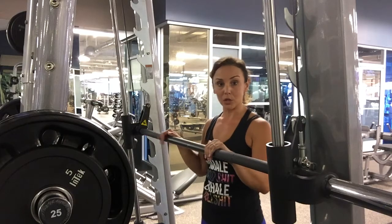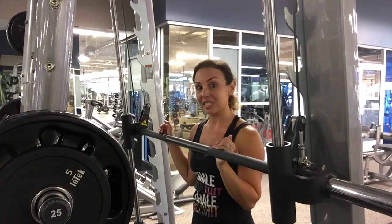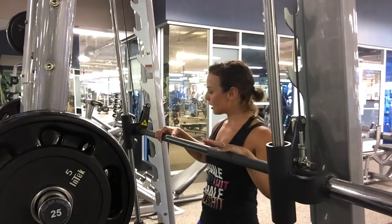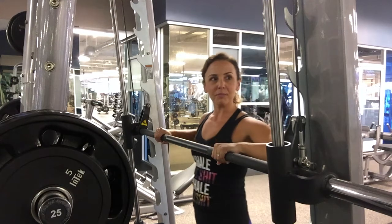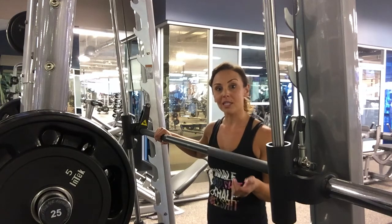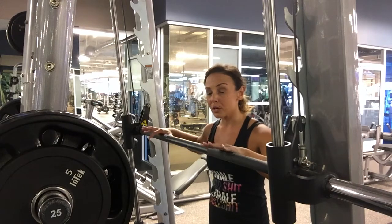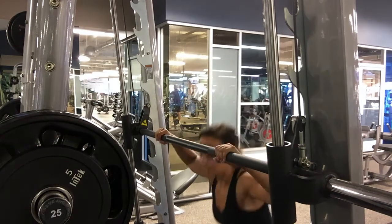The bars usually have a knurled and a smooth part, which is just going to make things easy to make sure that you're centered on the equipment. I always do a thumb measurement to make sure that I have the right distance. You might be in an in-between position where the rack is too high and you have to go up on your toes, or it's going to be a little bit too low and you'll really have to squat down. It's always better to squat down lower than to go up on your toes, especially if you have weight on your back. So I'm going to go down below.